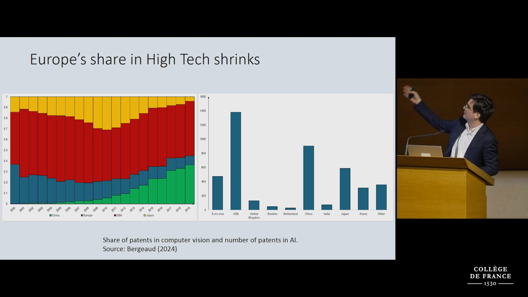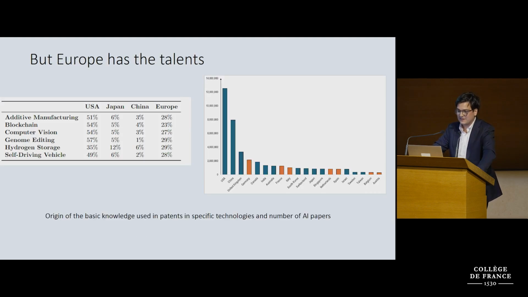The same can be done if you look at AI patents. The euro area filed on average 450 patents in AI a year. That's about 1/3 of what is done in the US and half of what is done in China. So we are not producing enough of the technologies that are high-tech and that are the ones that are probably going to help us take up the next productivity wave that is already probably happening.